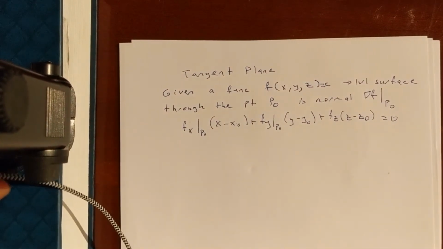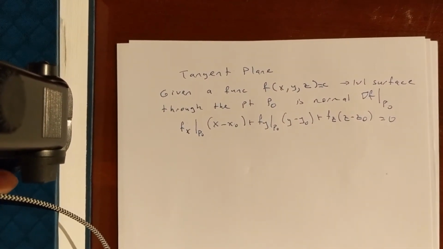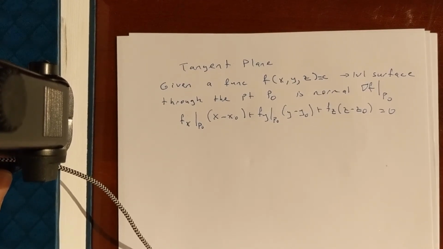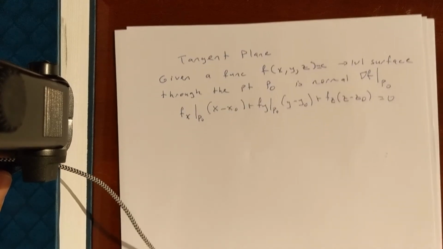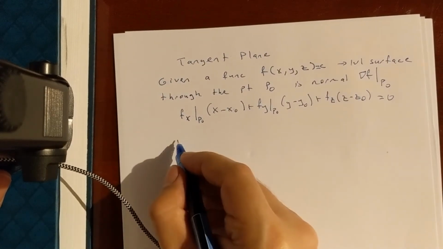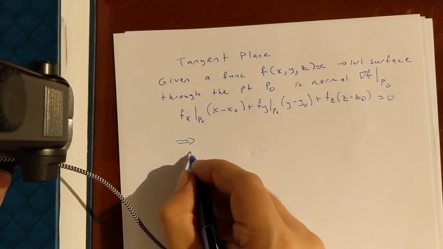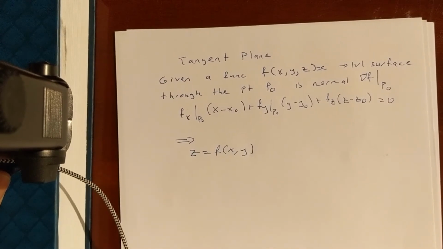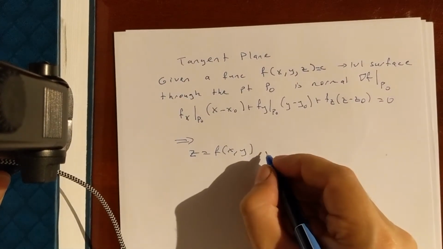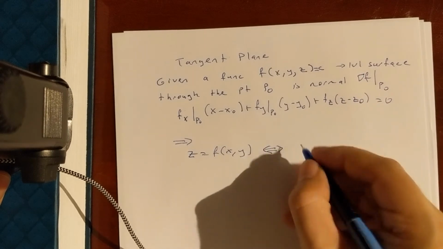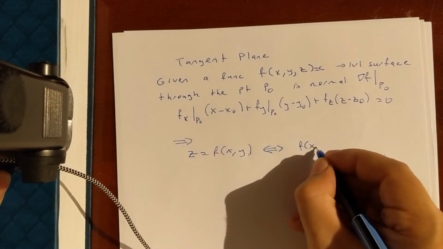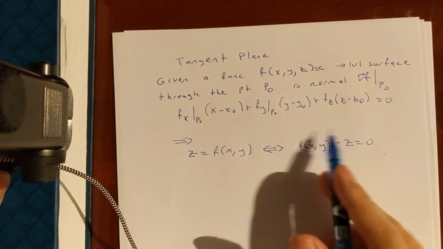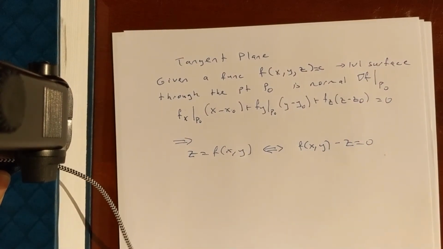Well, okay, I can imagine you are complaining. You're like, we're not done with just functions of 2 variables, why are you doing a function of 3 variables? Because now we're going to see this implies something very sweet. If we have a function z equals f of x, y, I can say this is exactly the same thing as f of x, y minus z equals 0. Now I can see this as a new function of 3 variables.